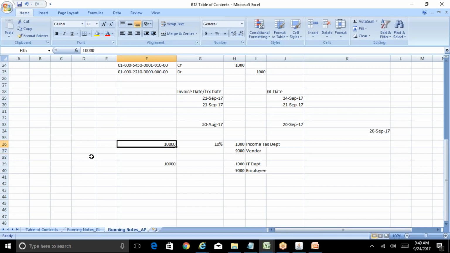If you go to the invoice screen, as far as this invoice is concerned, the amount paid will be the entire 10,000 rupees. It will not show 9,000 rupees, because you have completed your obligation of paying the entire invoice amount. But when paying, you send 1,000 rupees to the income tax department and 9,000 rupees to the vendor. Once we get into the actual invoices, I'll get into the accounting entries and how the system will show the total amount as the amount paid. But at a high level, this is your withholding tax.